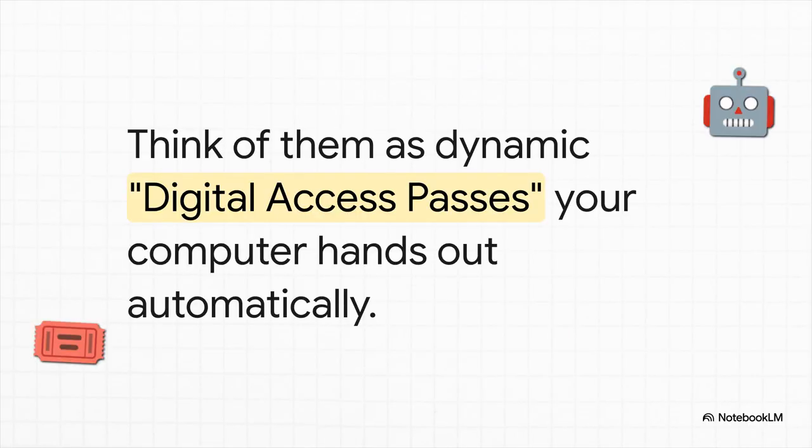Probably the best way to wrap your head around this is to think of them as digital access passes. The second you sit down at your desk and log in, boom, your computer hands you an interactive user pass. If you connect from home over the network, instantaneously you get a network user pass. You never have to ask for them, they just pop into existence exactly when they're needed.